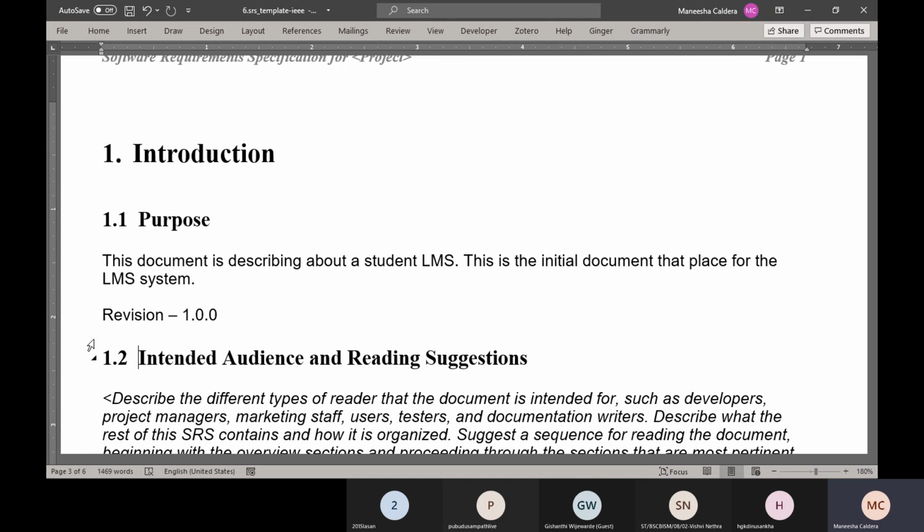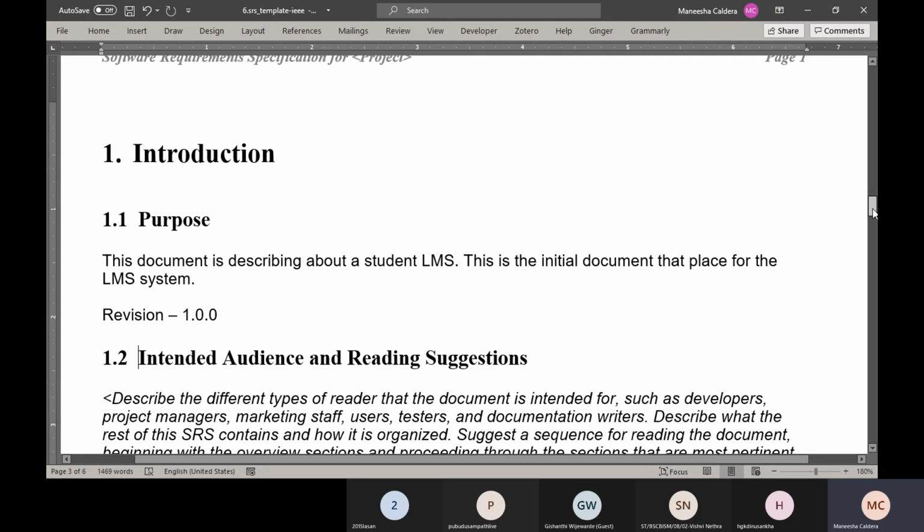Now make sure we minimize what is written in here, because every second your client should pay some amount. Your development company or the person involved with this product is spending some amount for every second. So we have to minimize what you write, and it should be crisp and clear. In a single line you should be able to complete this, and it should be understood by anyone.